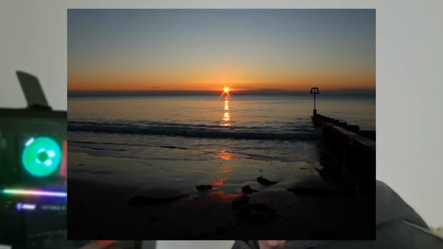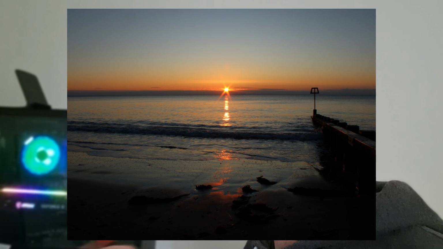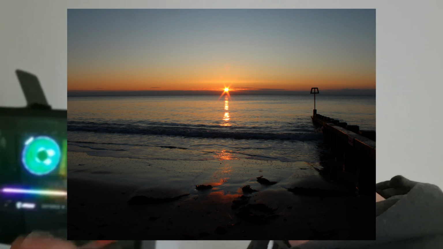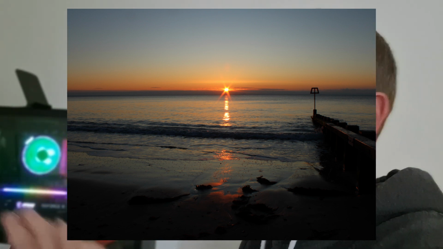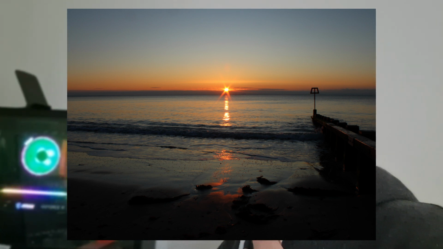So anyway, this is the JPEG that the camera has done, and you can see that it's got some nice colours out of there, with the sun rising. But the problem is you've lost a lot of detail and colour in the groyne, which is just to the right, and it looks very dull and boring on that first part. So it hasn't really brought out what I wanted to show.